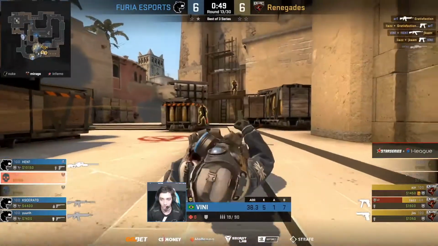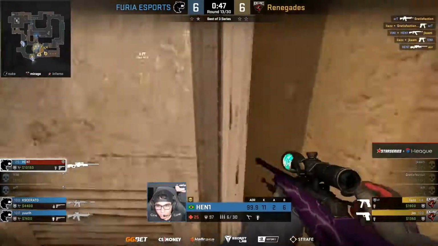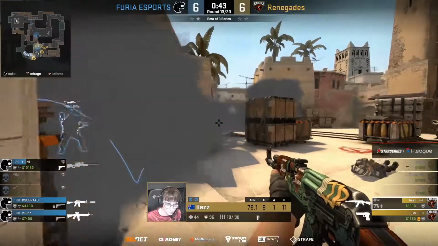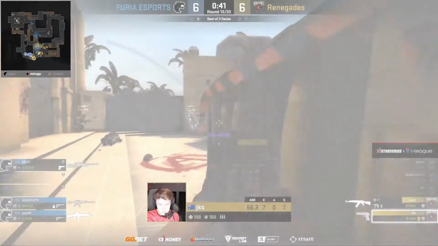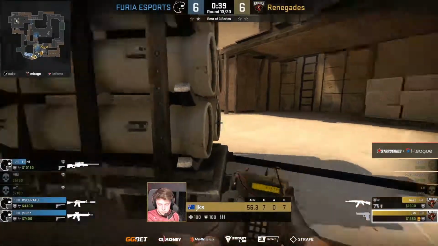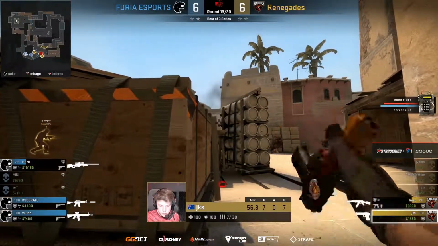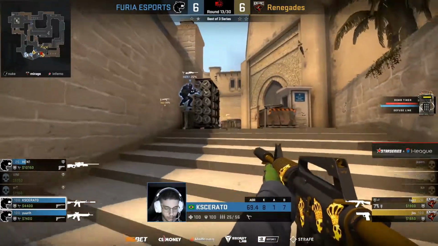Finds one. Vinny's there to support, but they are trading back and forth. Very quick take here from the Renegades. Be worried there, yep. Good trade in position from Henny. Not going to be possible to deny the plant, but they do have a favorable retake here, Furia. So everybody coming from CT as well. This could really throw Renegades for a loop.